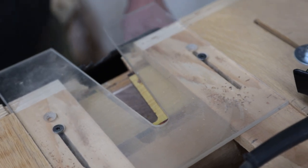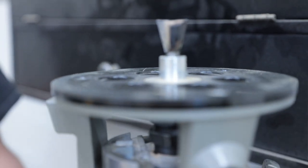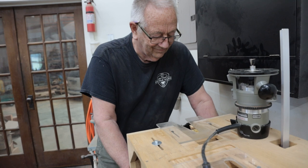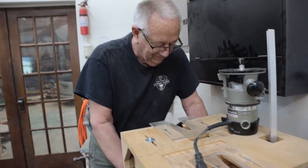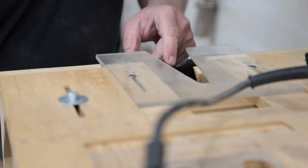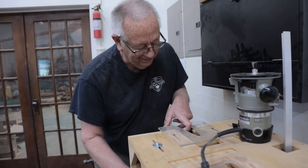Alright, there's that walnut and the dovetail. Obviously when you look at it — I realize it can't come out just like that. You wait for it to slow down and you don't pick it up because it has to go back out that way. I've already gouged into this with the router getting it out of there. So I've got to watch it — don't keep coming into that.